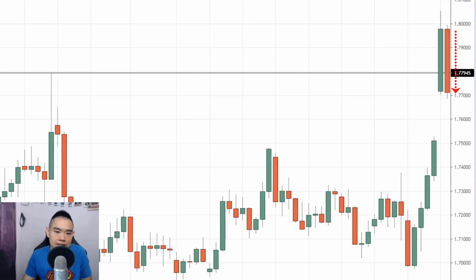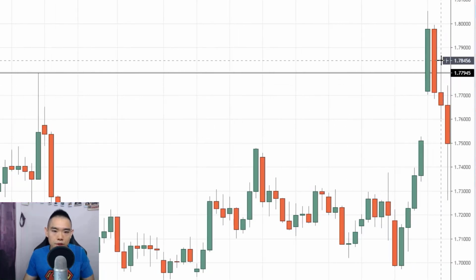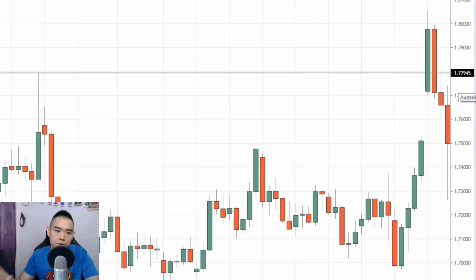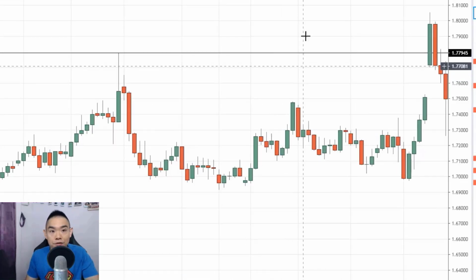Okay, so you can see that in this case, your risk can be defined from here all the way to here. Your potential reward, from here all the way down to possibly at this area of support. So you can see that from a risk to reward standpoint, this is a pretty favorable trade to take. Okay, so no point showing you the end result of this trade because it's obviously cherry pick, because I'm trying to explain this concept of the false break.